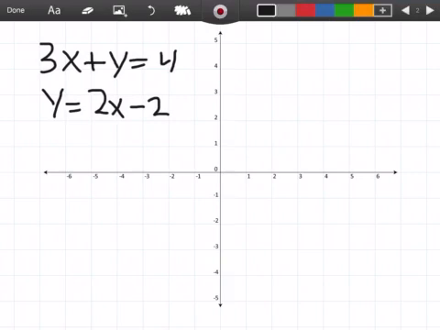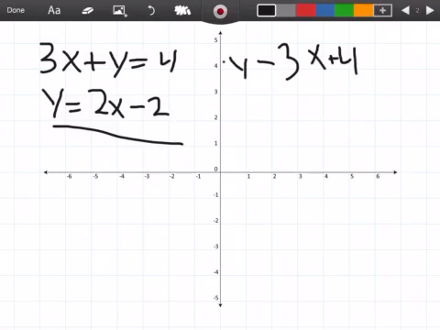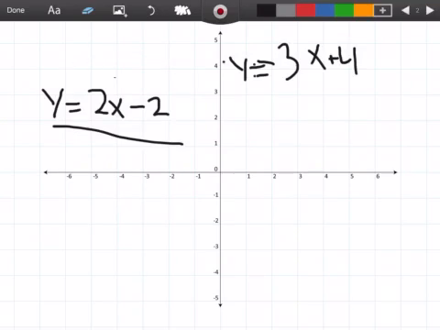In this equation, basically what we have to do first is to make all of them into y-intercept form. So this equation is already in y-intercept form, and 3x plus y equals 4 needs to be in y-intercept form. So we can get y equals negative 3x plus 4. Let's erase this, since that's a little unclear. Let's plug in this equation first.